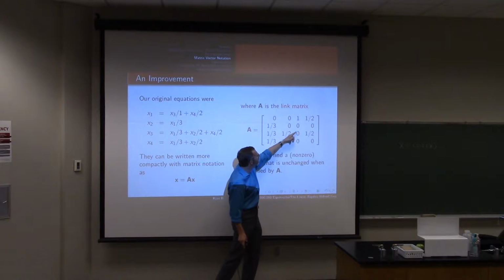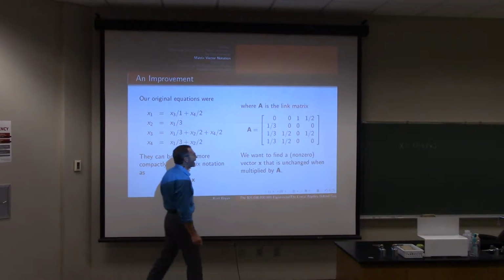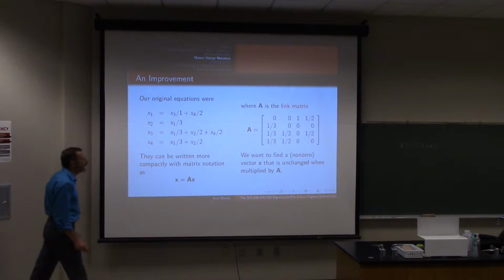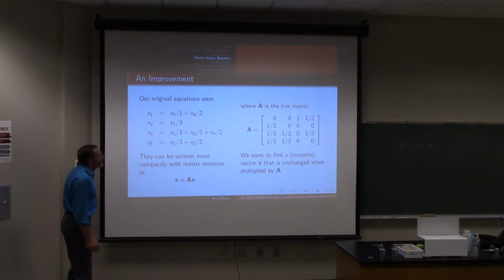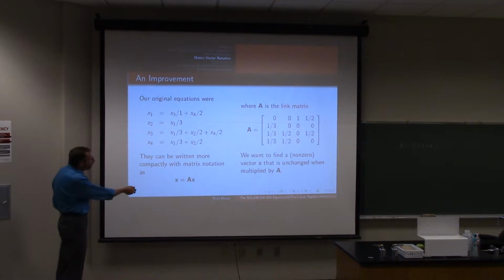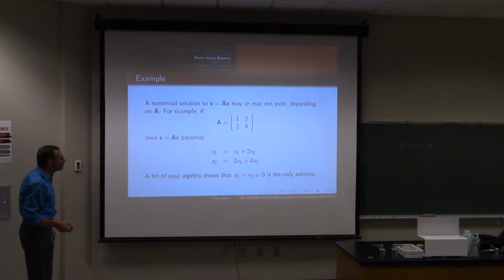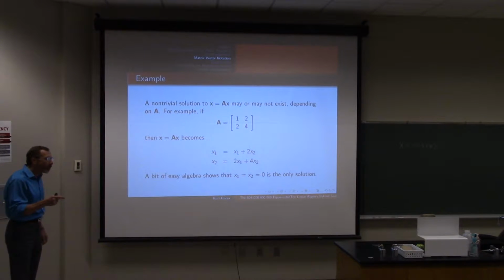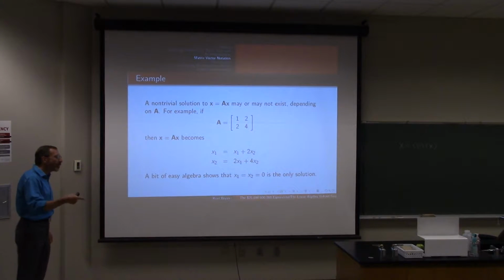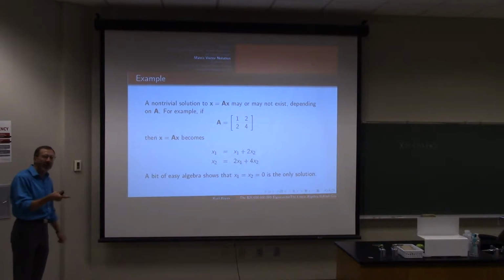No pages can link to themselves, so there will always be zeros in that diagonal position. It's another pattern you can observe in that matrix. Okay, now, we're trying to find a solution to x equals Ax. I showed you how to do it with the fixed point iteration, but I want to show you what it looks like in matrix notation, and most importantly, why the fixed point iteration will converge to something reasonable in this case.